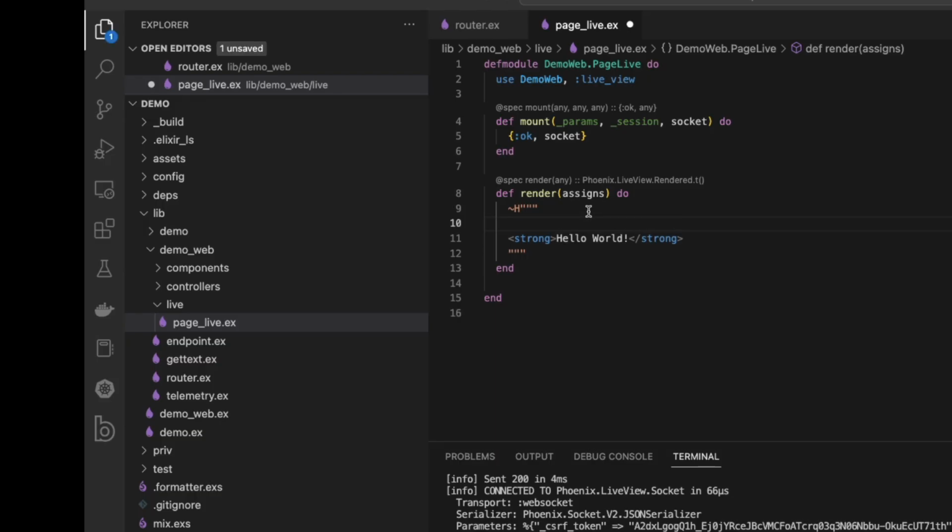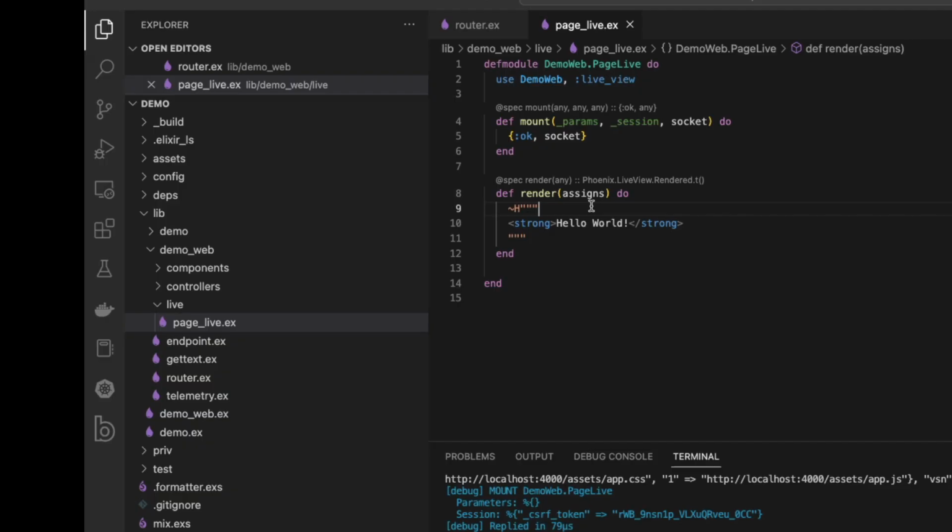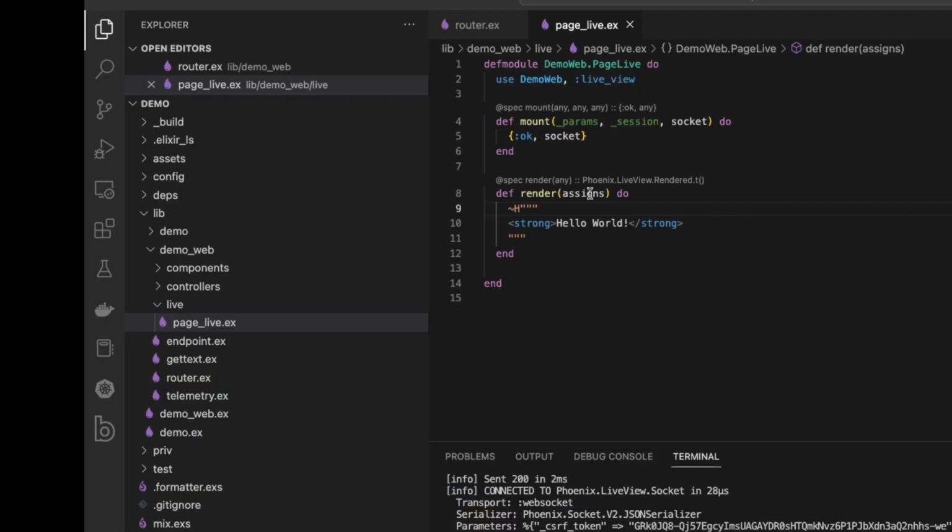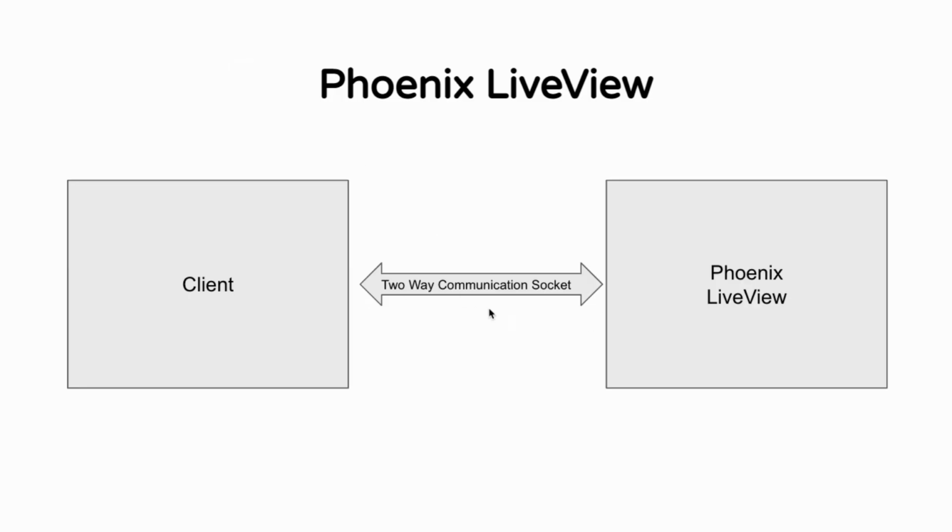So let's go ahead and render some Elixir code. In order to do that, we're going to pass a variable to it using the assigns variable that we discussed before. We said that we could pass variables to it. So let's see that in action. We're going to take this socket, and again, that socket is the way that we communicate with the client. Everything that we do with them, again, is through the socket. It's very important. When we want to assign variables and pass stuff to and from Phoenix LiveView to the client, we need to take advantage of that socket.